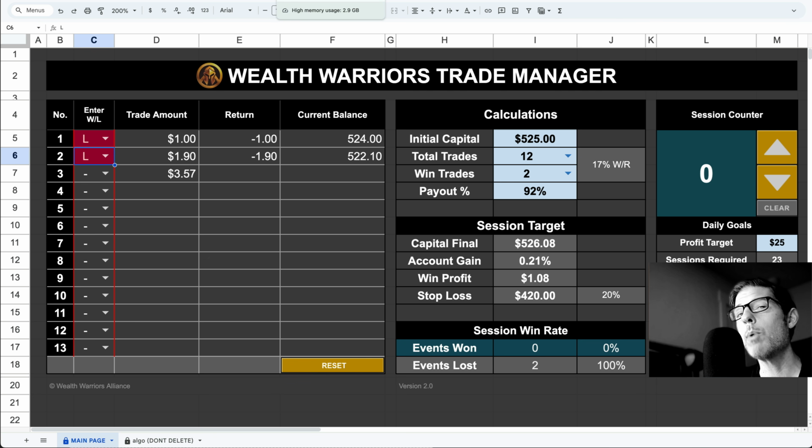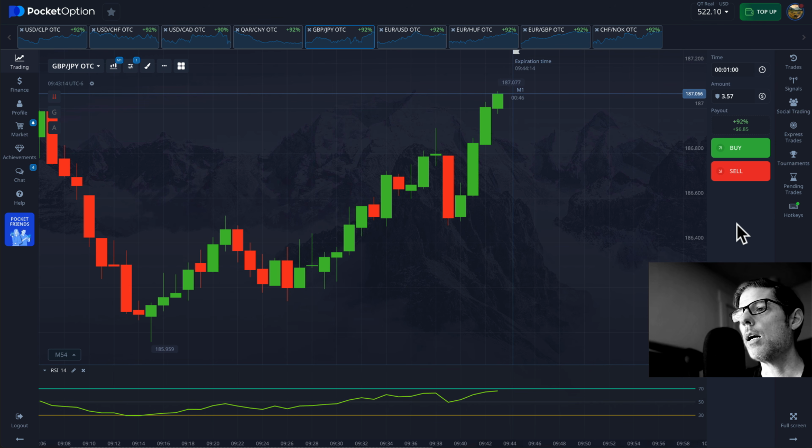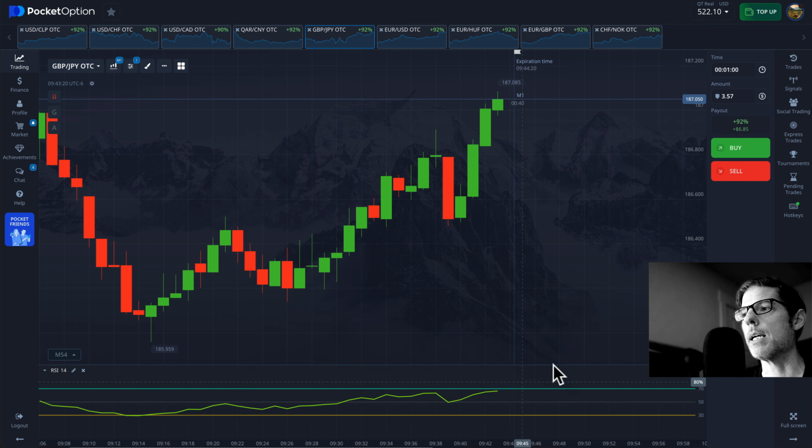We may have to make 2 wins. We may have to make only 1 win. So it just really depends where you are. But look at this. See, we've kind of tapped here, but it came down and rejected, but it's going up for a second tap. Now I want to see this candle close.